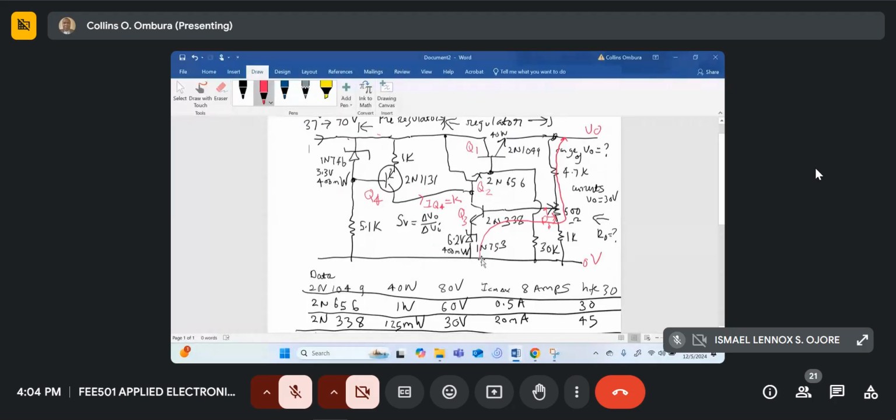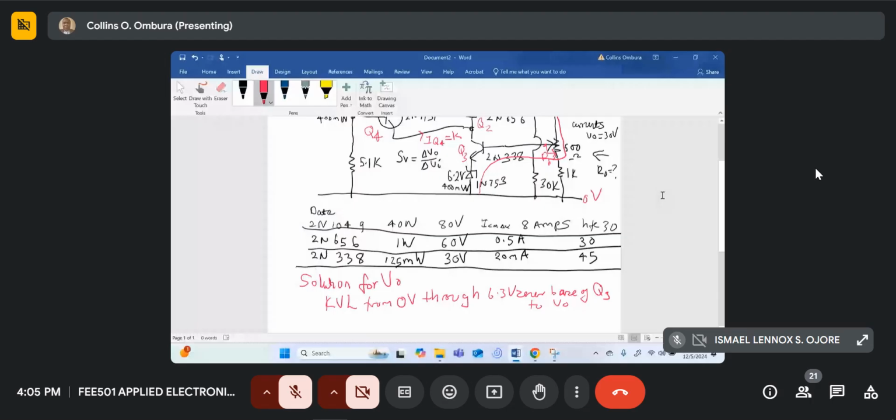So basically what I'm saying, I'm using this path over here. I'm starting here. I'm going through this Zener, 6.3 volt Zener. I'm going through the base of this Q3. I'm going to this potentiometer, 500 ohms. So for the first part, I'll use the potentiometer at the bottom point, at the bottom of 1K. Then I go through the 4.7K, I go to V naught. So let's do that.